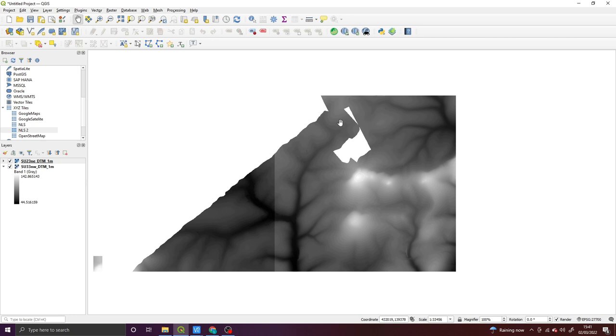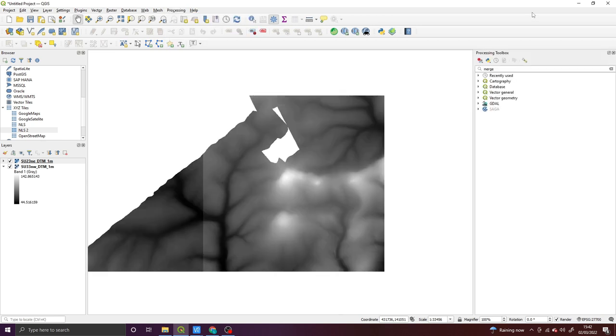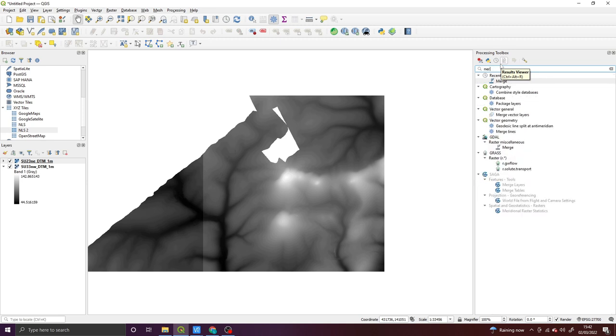Also, the data is slightly funny. You see, we've only really got half a square here. It's because this area here is a restricted government area, so they're not allowed to do LIDAR across it, which kind of helps as well for our testing, from the point of view that we're not downloading big, massive files each time. So anyway, the first thing we can see here is we've got a clear and obvious join between the two tiles. How do we fix that? Well, what you need to do is pop up to the Processing tab and load up the toolbox. Once you've loaded up the toolbox, you see it's in there for me, you just need to type in Merge.